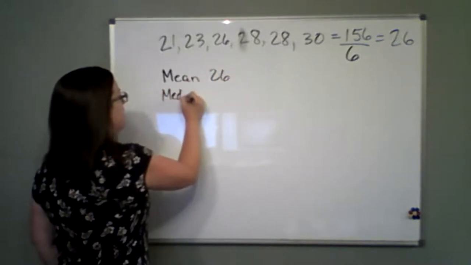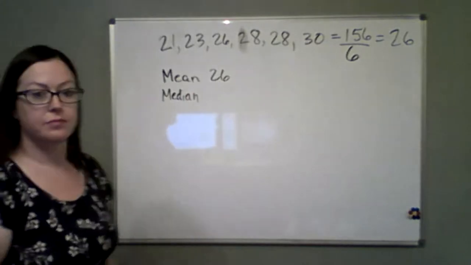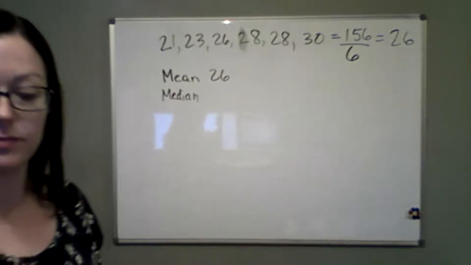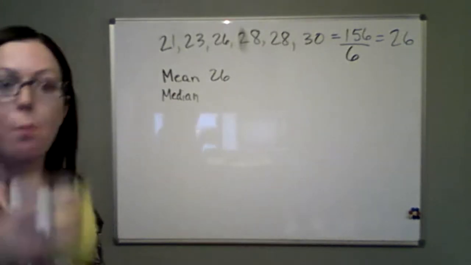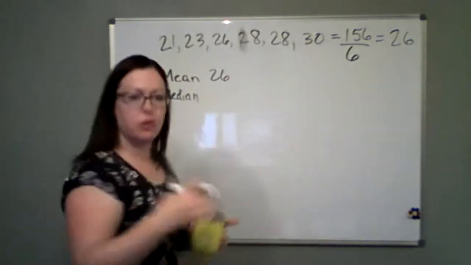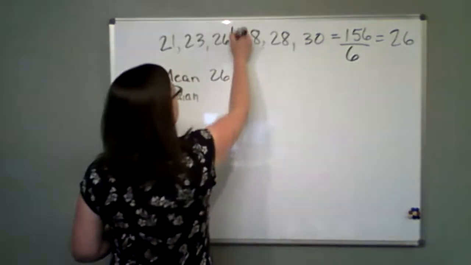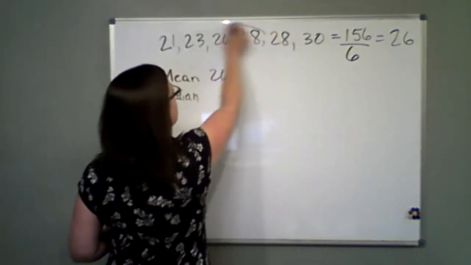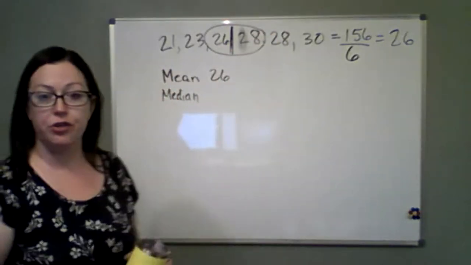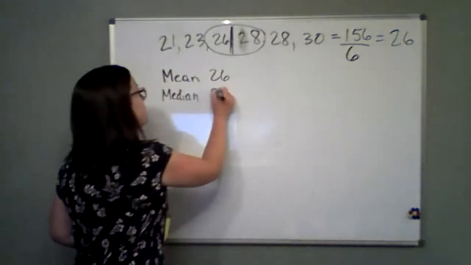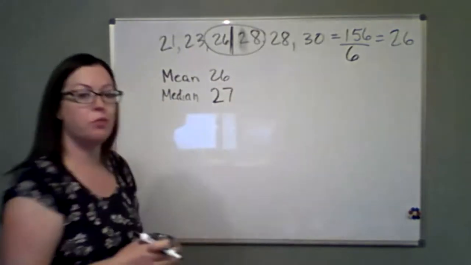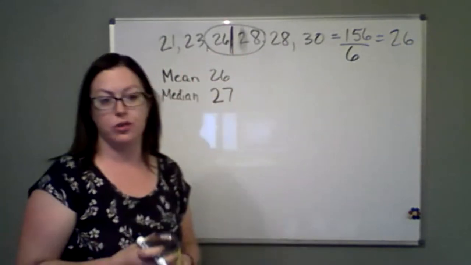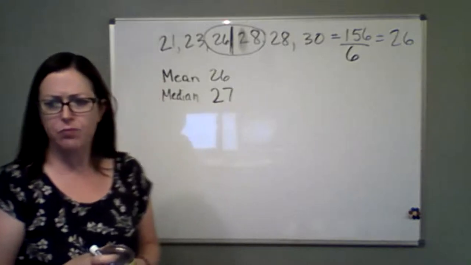How do we find our median? The number that's in the middle of the data set. Yeah, 27. So, because right here is the exact middle, there's three below, three above, and since there's not one in the middle, you find the average of the two numbers that share the middle. What's halfway between 26 and 28? 27 is. You could calculate it, if it was a little trickier than that, you can calculate it by finding the average of that, or just in practical terms asking, what's the halfway point?